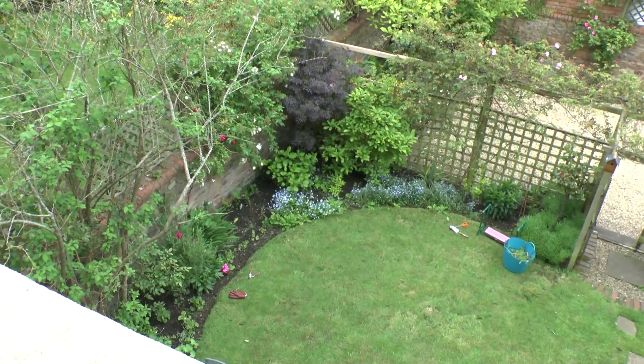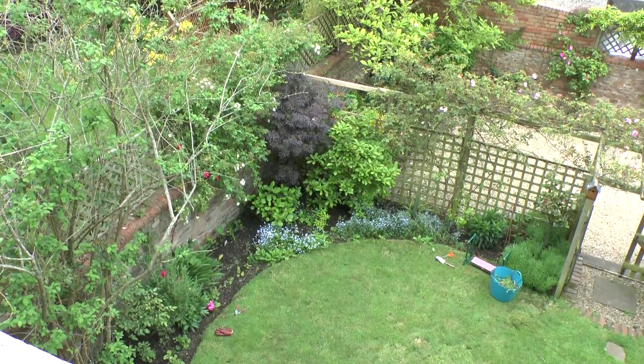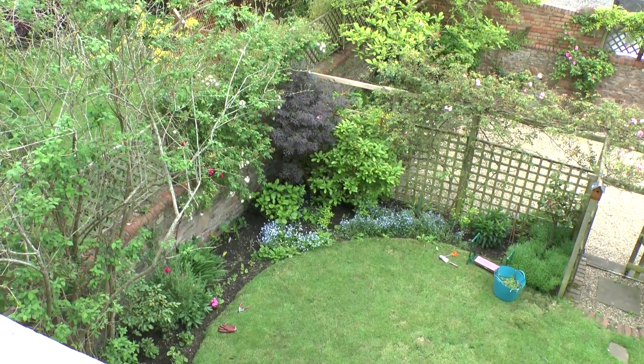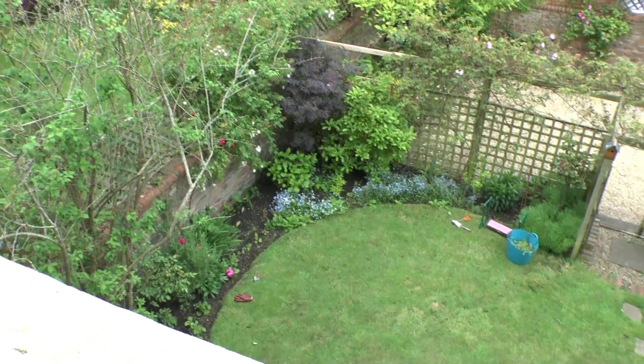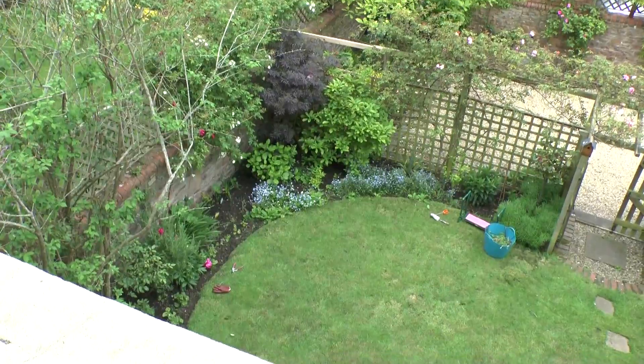The back garden. I quite like the corner where the trellis meets the wall, because that's the section I put in to make it secure for Jerry's dog Smudge. Now it's nicely covered with bushes which are partly growing through the trellis, because I built the trellis around the bushes.